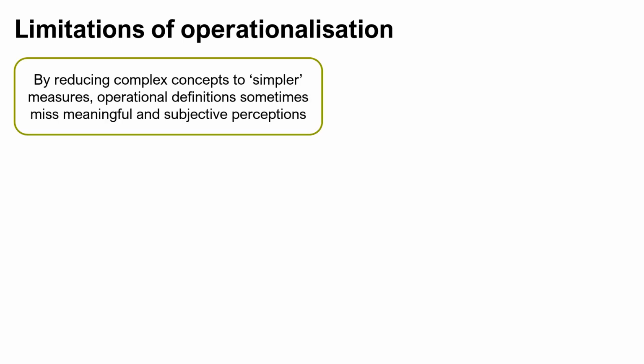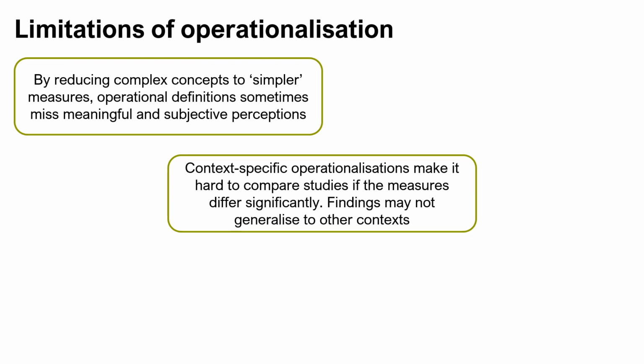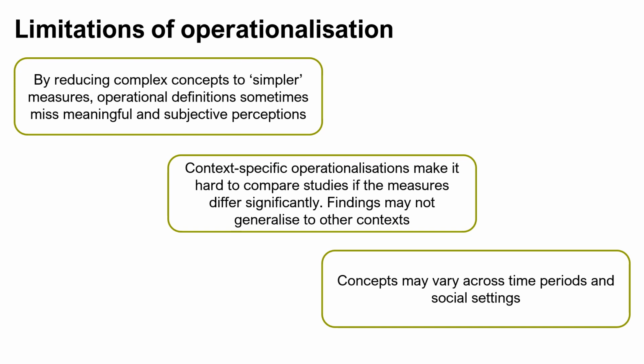Operational definitions of concepts can sometimes be problematic. So by reducing complex concepts into a simpler measure, sometimes we miss meaningful and subjective perceptions. Using context-specific operationalizations can make it hard to compare studies, and findings may not generalize to other contexts. Finally, concepts may vary across time periods and across different social settings.